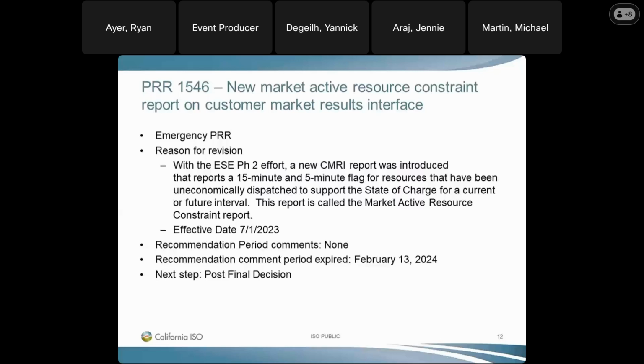Essentially, market issues that flag when we see binding ASC constraints, and also you have the non-zero AS award, which is driving this ASC constraint to bind. That's when you have the flag. It doesn't have much to do with exceptional dispatch, and the uneconomical part is checked by settlement after it receives the flag from market. Does it make sense?